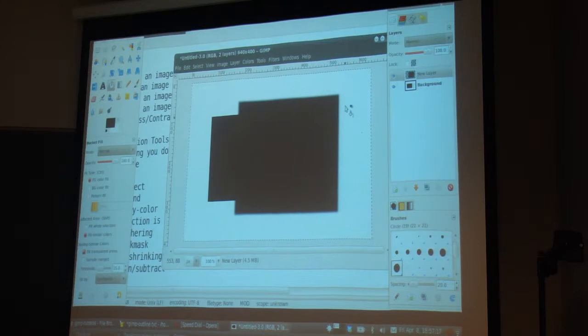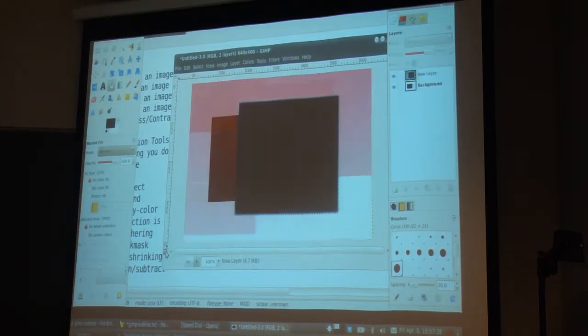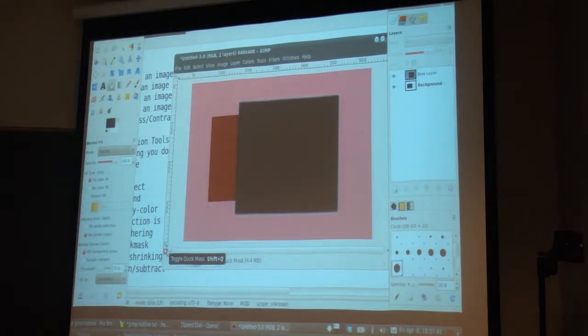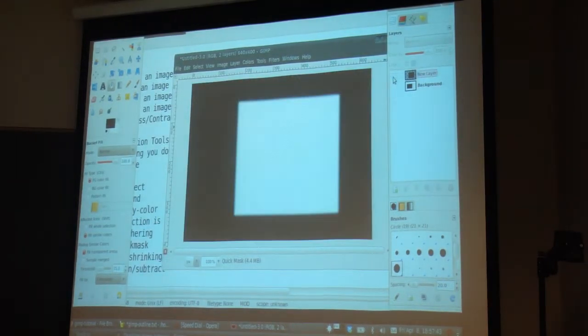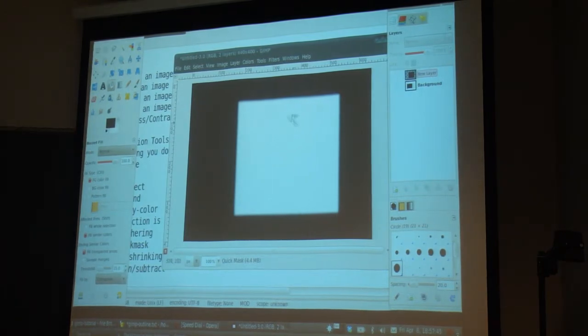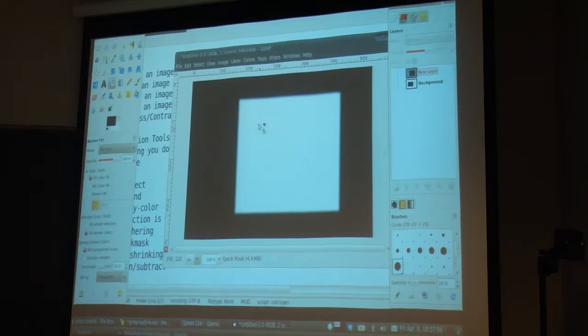To view your current selection, I'm going to go back. Right now you see my marching ants, and you think, well, that's a rectangle. I can't tell that some of the edges aren't as selected as the inside. So to make that a little bit more clear, you can turn on the quick mask. There's an icon here in the bottom left corner, or you can hit Shift Q. What that does is it gives you kind of a pink frame. And if I turn off the layers, you'll see more clearly. You can see that my quick mask shows me that I have a fuzzy selection there.